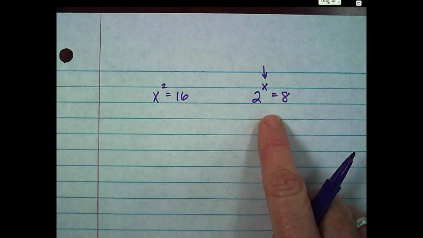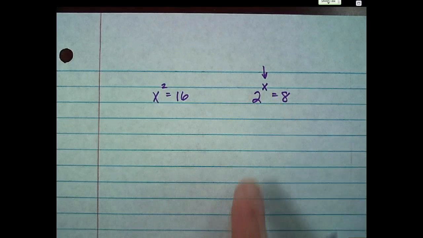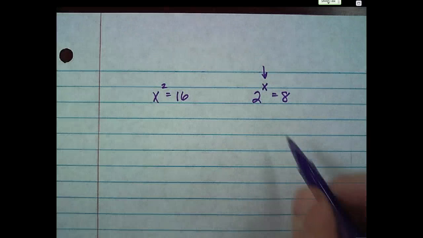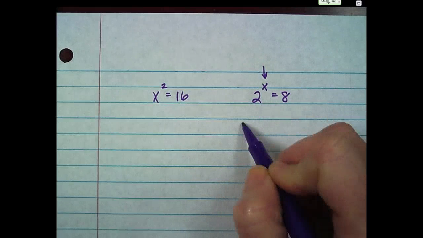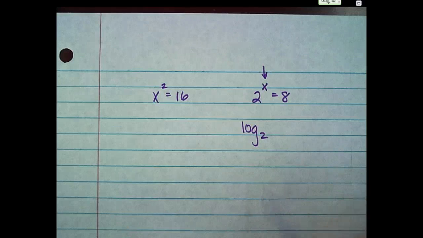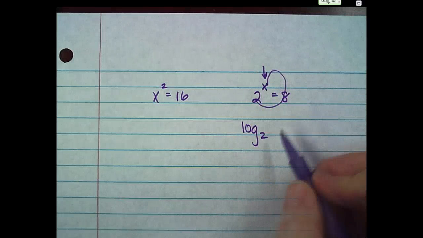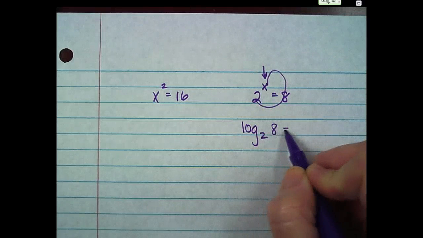What was the inverse of an exponential? What do we change exponential into? We had 2 columns yesterday, an exponential column and a log column. We went back and forth, right? So if I want to make x so that the problem says x equals, then what I will do is I would rewrite this. The base here becomes log base 2, right? And you can do circle math if you want. So log base 2 of 8 equals x.